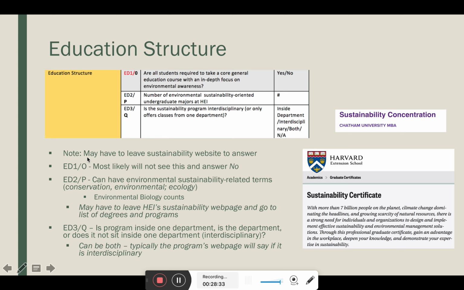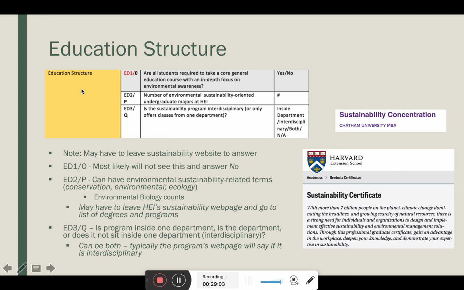Okay, so again, you might have to leave the sustainability website to answer, and this is the only time that you should leave the sustainability website pages to answer. And you don't have to, but typically it's easier just to go and look at the academic programs. I always put in University of Southern Mississippi degrees offered or academic programs, and then just go ahead on your piece of paper, and I will write major and then minors and so forth, and then I just do dash tallies.